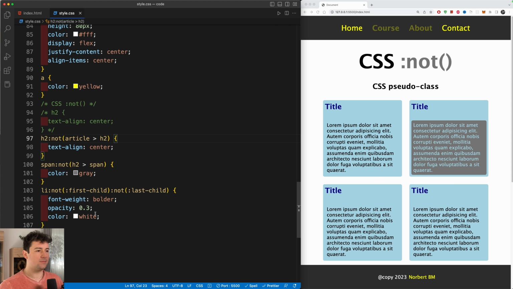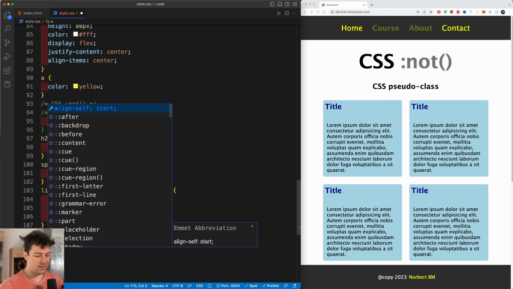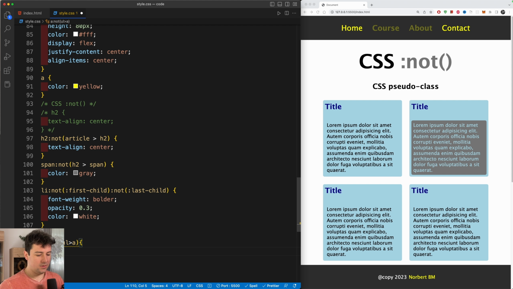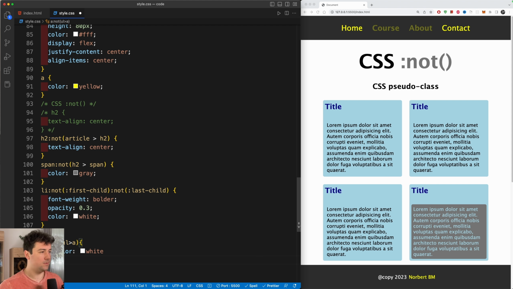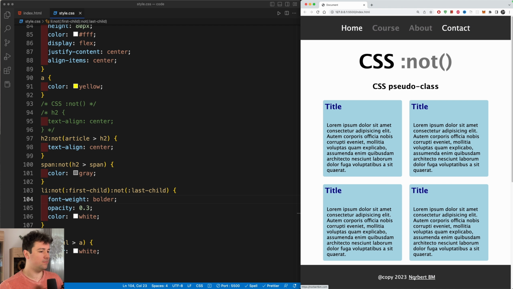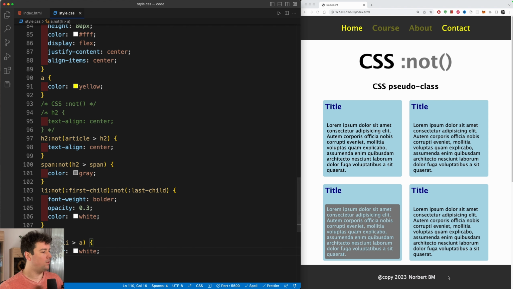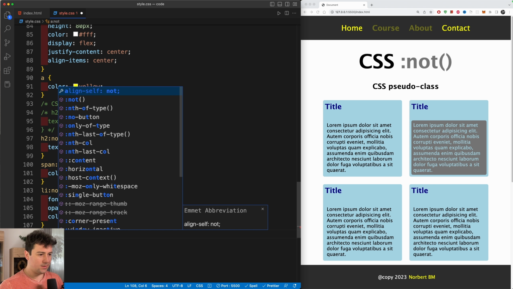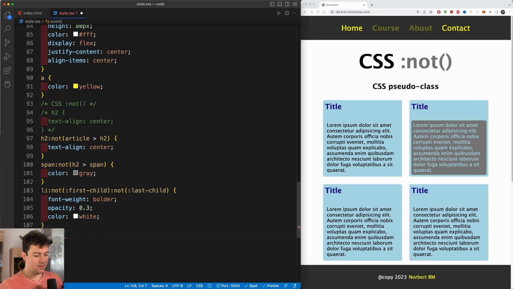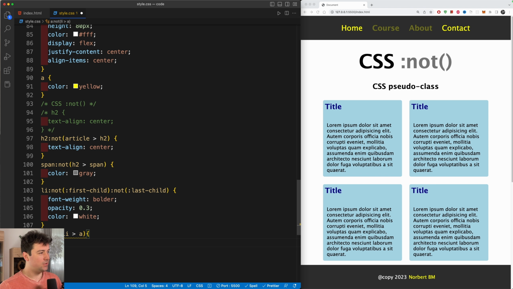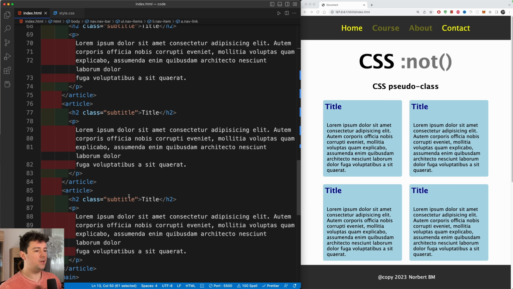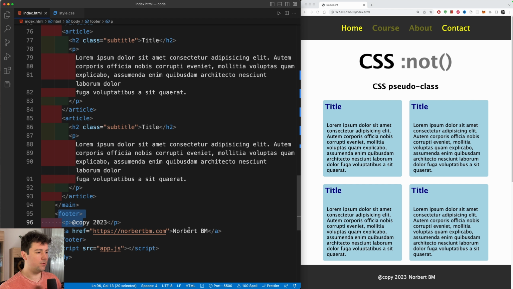So in our case, we could do something like an anchor tag that is not included in a UL, an unordered list. Whoops, what just happened here? Is to have a color of white. Sorry, I meant LI. Now only the bottom one will have the color white. Now we can exclude, for example, let's do a not example on our anchor tags. Anchor tags that are not in a LI should now have a color of white. And there we go, only the bottom one that is in the footer, if you take a look in our HTML, only this fellow right here that is in the footer will have the color white.